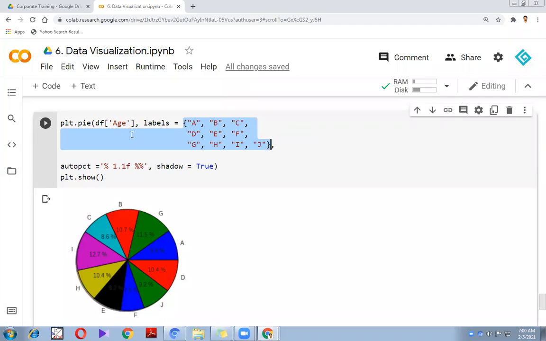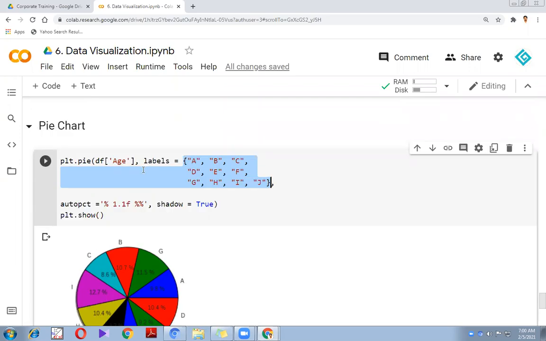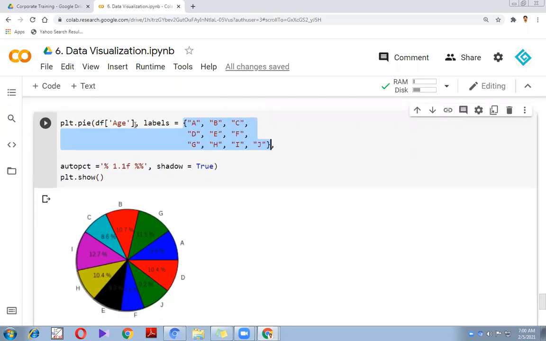This won't work because I think I have removed the data, but just to explain, suppose in age I have different ranges. Suppose 0 to 5 is one range, 5 to 10 is another range, 10 to 15 is another range, 15 to 20 is another range, and so on. For all the ranges, I have some percentage. Suppose 0 to 5 age is 10% of the population, 5 to 10 age is say 20% of the population. Those percentages will be plotted here.